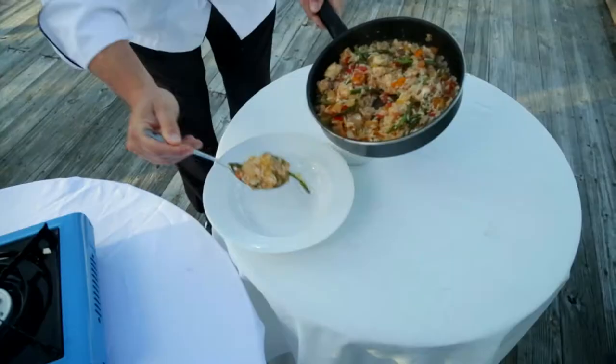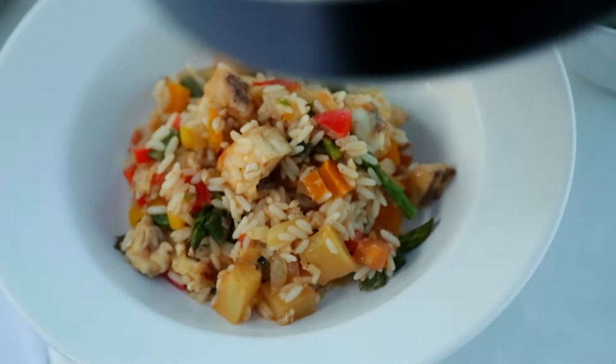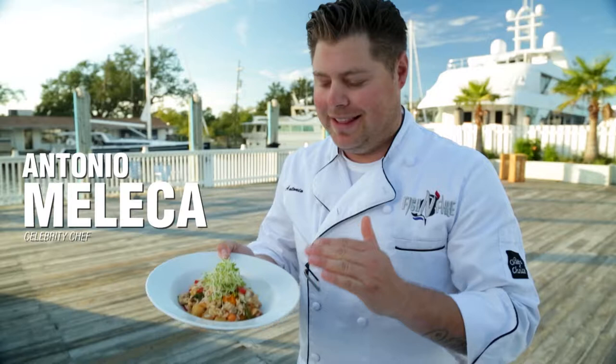I like to use a nice bowl so that way there's no mess on your plate. Another couple pieces of fish just for the top. I have here some fresh alfalfa sprouts that we picked up at the market here. We're just gonna garnish it like so. Keep the height. We have a Louisiana-style sheephead jambalaya. This is what I can do with the fish.